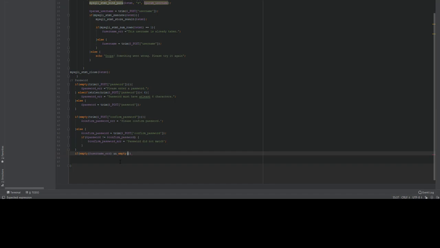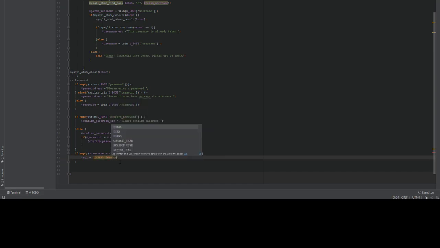So if the normal password and the confirmation password match, and we also checked if the password has at least 6 characters, so the person has to choose a password with 6 characters.